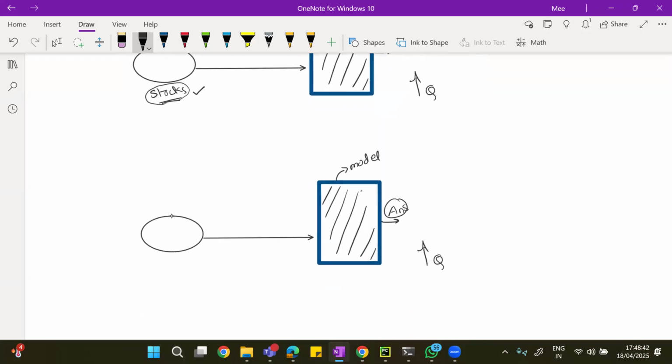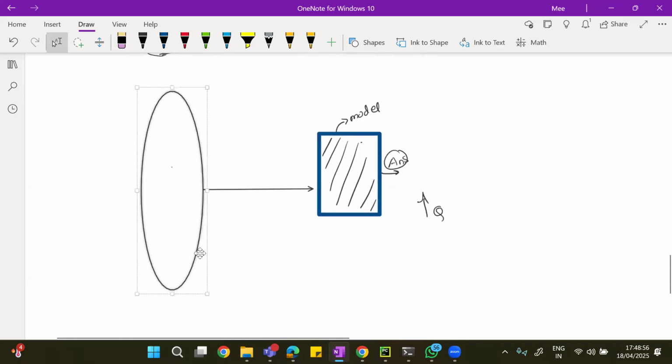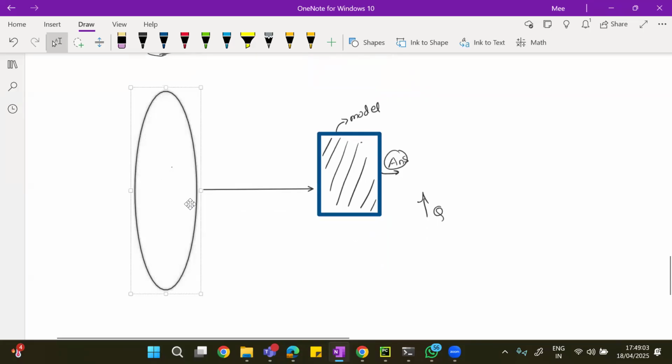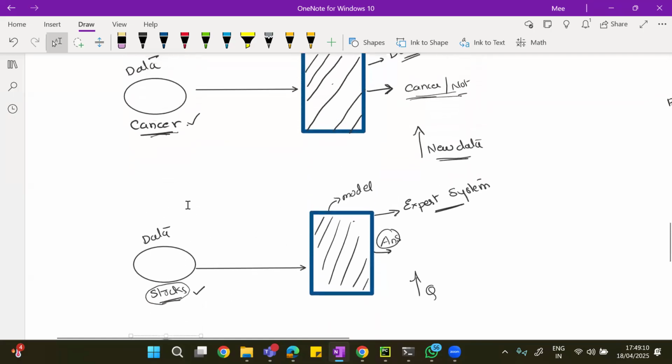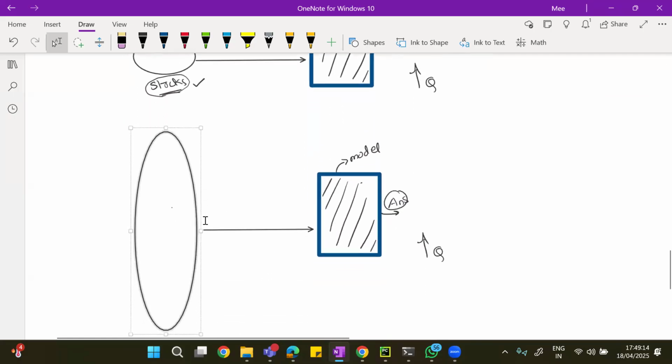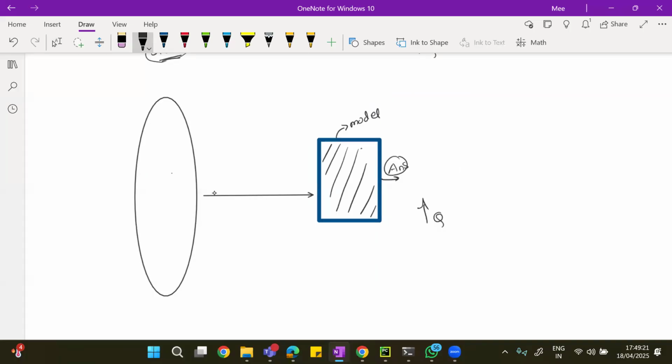Now, when I am, yeah, the same model, okay. Now, when I am increasing the size of the data into a very, very large quantity, in this case, I was taking a particular sector, particular industry. Okay, here I did the cancer, here I did the stocks. Now I am taking a very large volume of data, very, very large volume of data of different sectors. Very large volume of data.